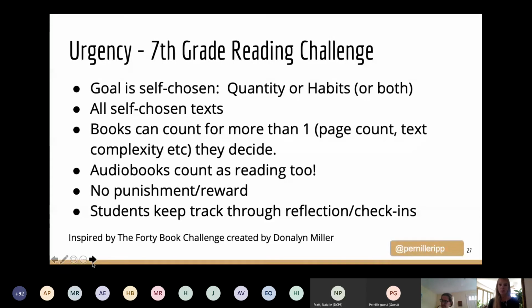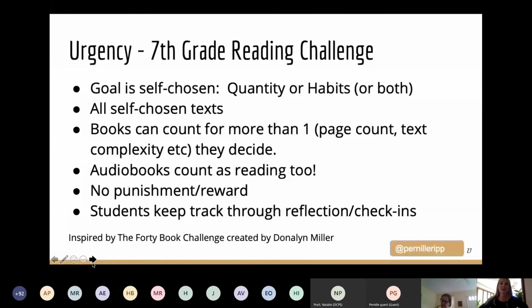Books can always count for more than one. So, for example, if a kid normally reads 150-page books and now is reading 300-page books, that counts for at least 2 books. If the text complexity has gone up, if they're reading in their home language and they're developing their reading skills, if they're trying on new genres, etc., kids can set that a book counts for more than one. This is really important for me because I used to have very hard and fast rules about, this is what a book counts for. And kids were like, well, this was really hard for me and it took me a long time. And I'd be like, well, page numbers, etc. The students have taught me that really they manage it.